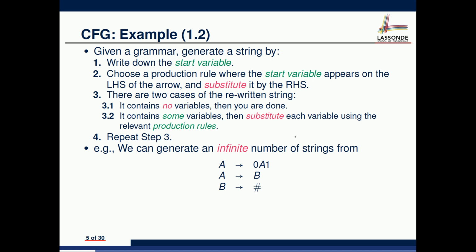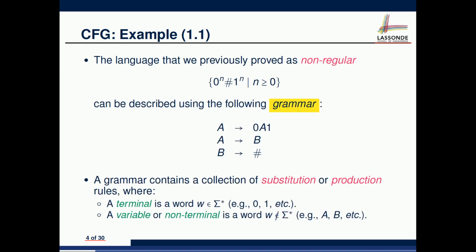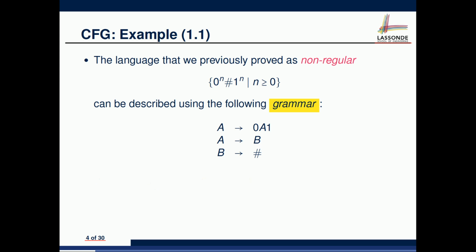Actually, in this case, yes. I believe the question was, can I simply get rid of B and simply put hash mark over here? Yes, you may. Instead of A goes to B, A goes to hashtag. Let me see the original definition here. Actually, that's okay, Raymond, because here I say n larger than or equal to 0. When n is exactly equal to 0, we're going to get 0 to the 0, which is epsilon. So you only get hashtag. That's okay. However, if I put n strictly larger than 0, then it will not be okay. So it really depends. For this particular language, yes, you can do that.